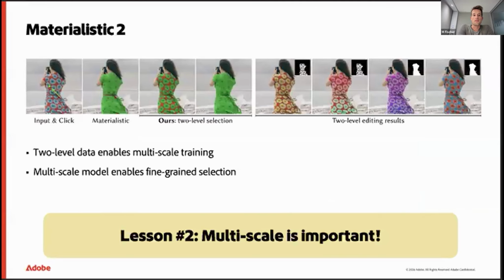And of course, once you have those multi-level masks, you can do multi-level editing and then change things in Photoshop and make it look pretty. But I guess the lesson I want to convey here is that multi-scale is important. And this isn't just for data or model training. I did my PhD in, well, gradient descent-based optimization. And there, one of the key tricks is to optimize on a multi-scale resolution because your features blend better and your optimization will converge much better. I think this in the optimization literature has been known for a long time. So this is a key insight that we should be taking into the machine learning literature as well, and always use multi-scale features and optimization.